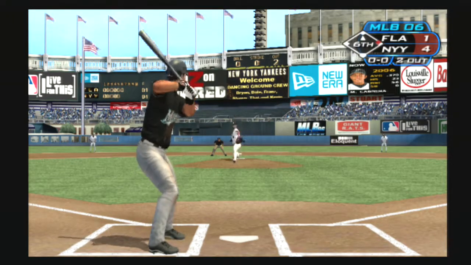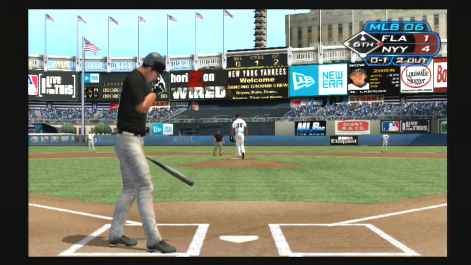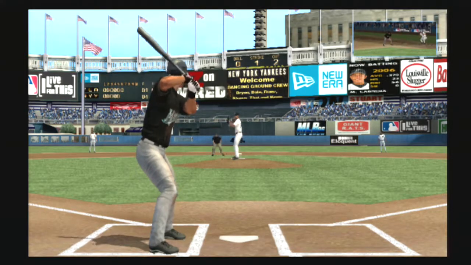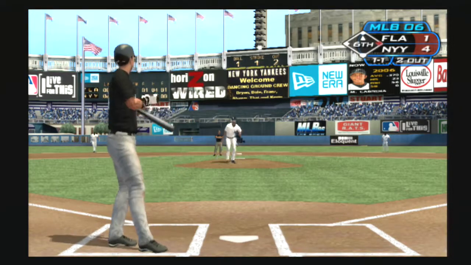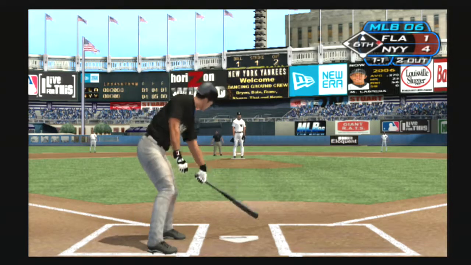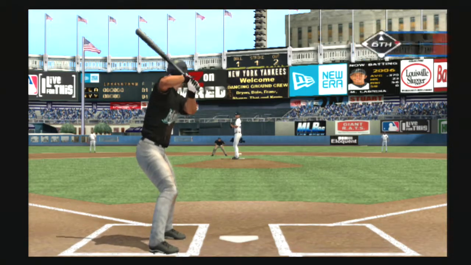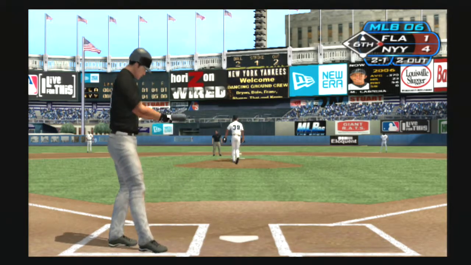Now here's the first pitch. And, looked inside, but that's ruled a strike, 0-1. Set up away with the changeup, but it's 1-1. 6th inning, 4-1 is our score. And this ball runs away for ball 2, 2-1.